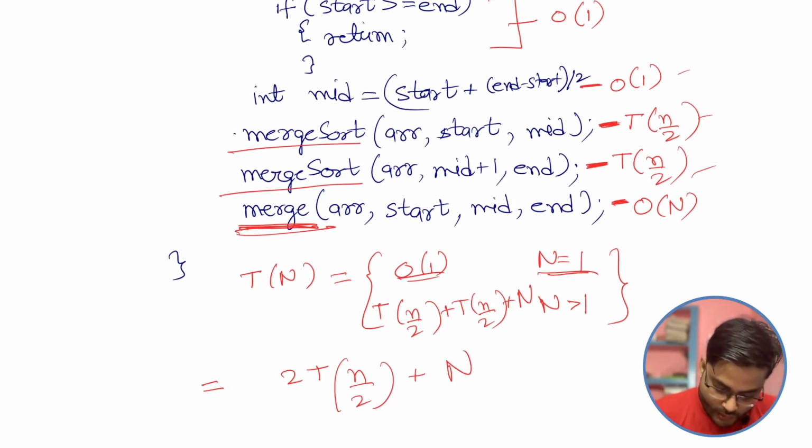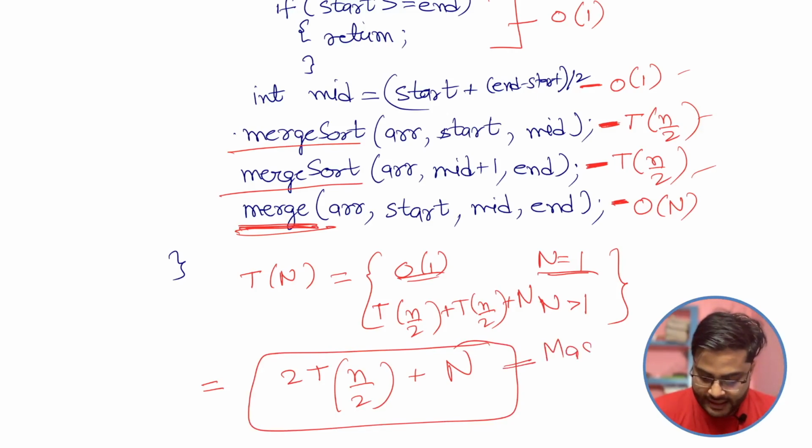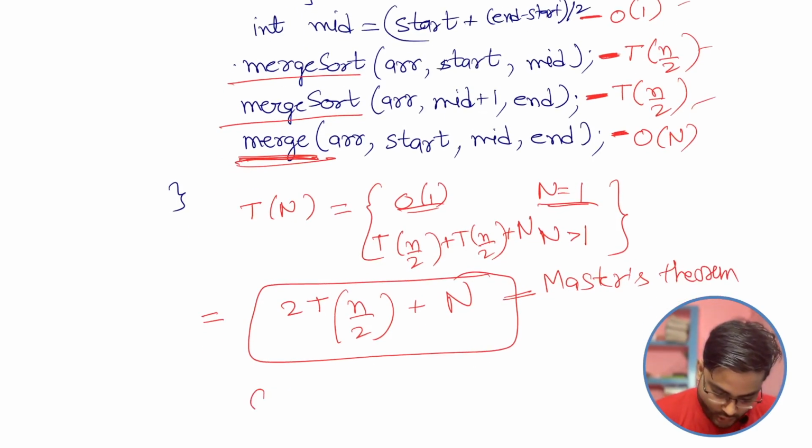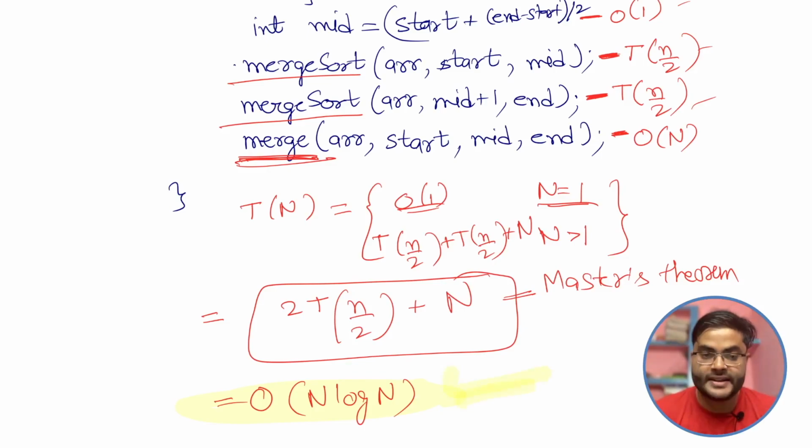Okay, so after solving using Master's theorem, the time complexity of this algorithm will be order of n log n, right? So this will be my time complexity. Now those who don't know about Master's theorem, it's a very easy theorem to find the time complexity. Okay, if we are given the recurrence relation, it is very easy using Master's theorem to find the time complexity.